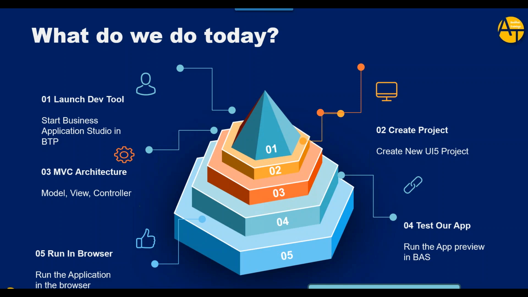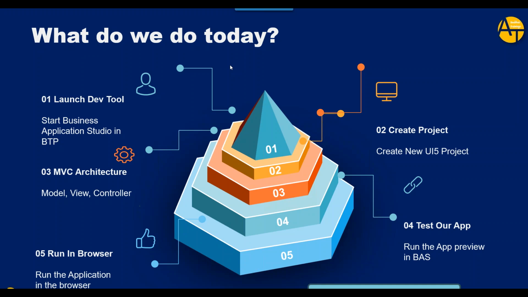So, what do you expect in our today's demo? In our today's demo session, we will first launch our development tool, which is called SAP Business Application Studio Development Tool. It's a tool provided by SAP to build amazing Fiori applications. This will be our step number one. Then in the second step, I will create a project, our first UI5 project in real time. That is what you will see as a second step of this today's class.